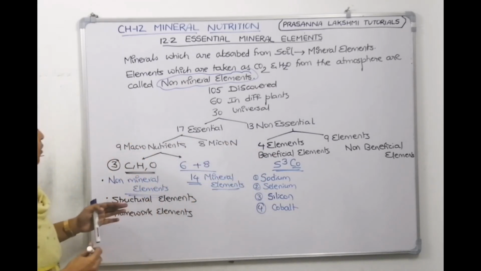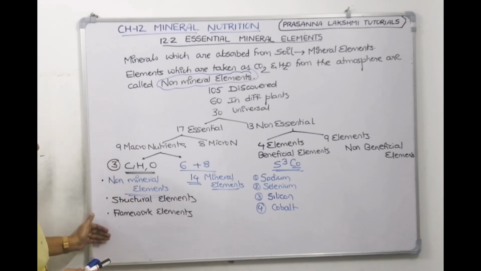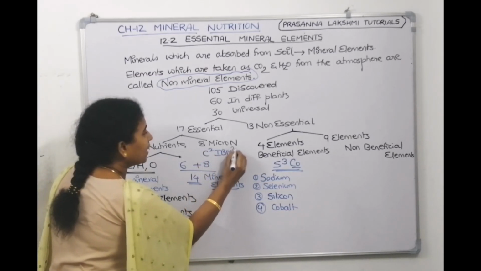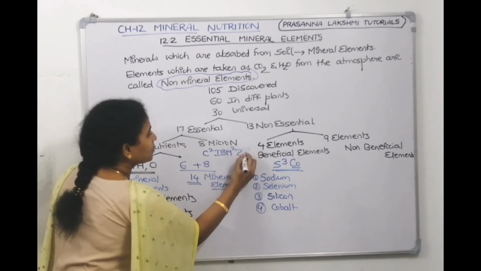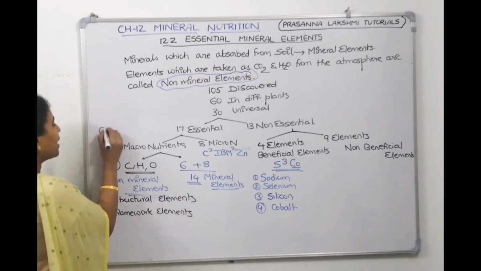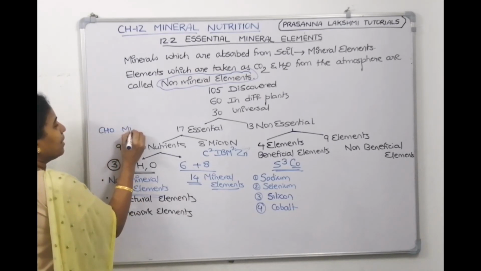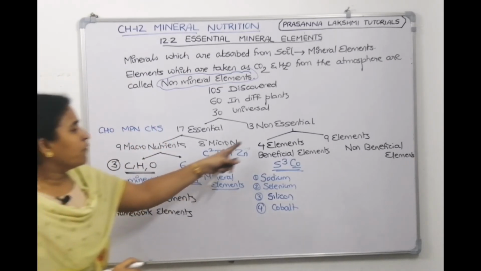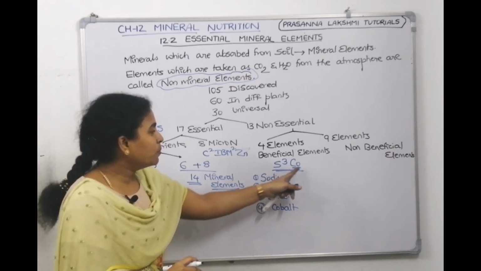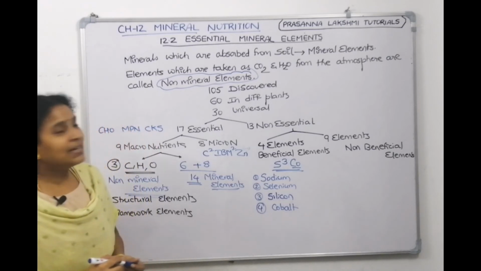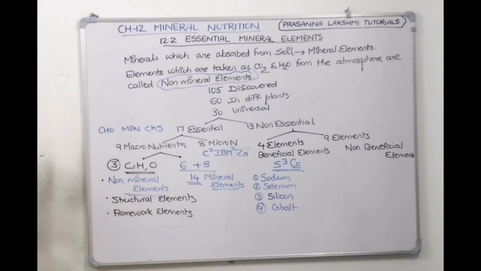Understood, children? So we made codes for macronutrients and micronutrients. What is our code for micronutrient? We made a code C square IBM square Zn, right? C square IBM square Zn is the code for micro. And what is the code for macro? The code for macro is CHO, MPN, CSK or CKS. For beneficial elements, our code is S cube CO, sodium, selenium, silicon and cobalt, right? Understood till here? Take a screenshot. We will continue.